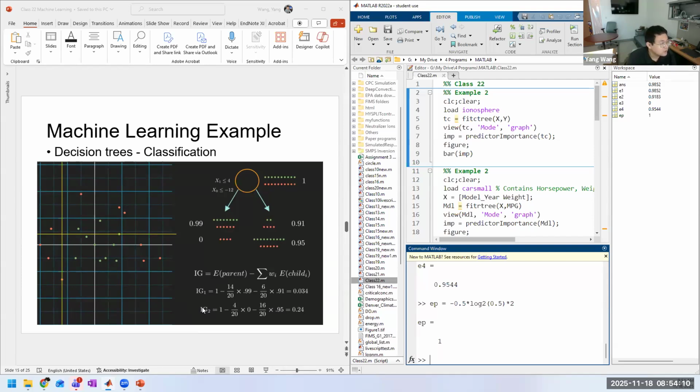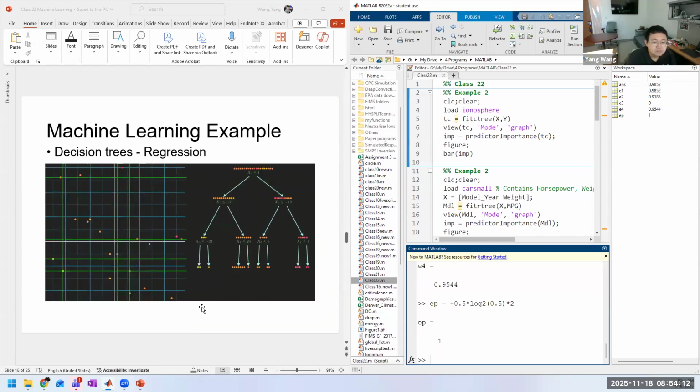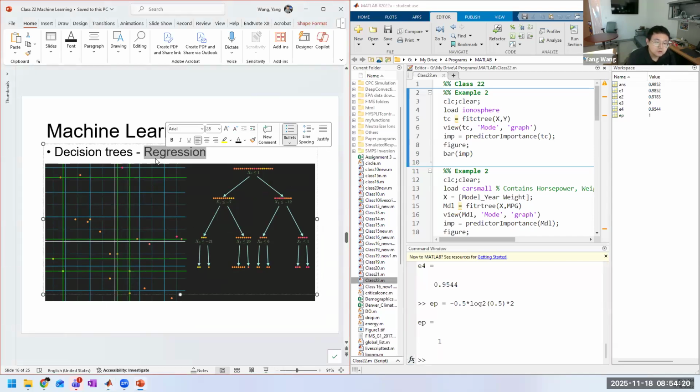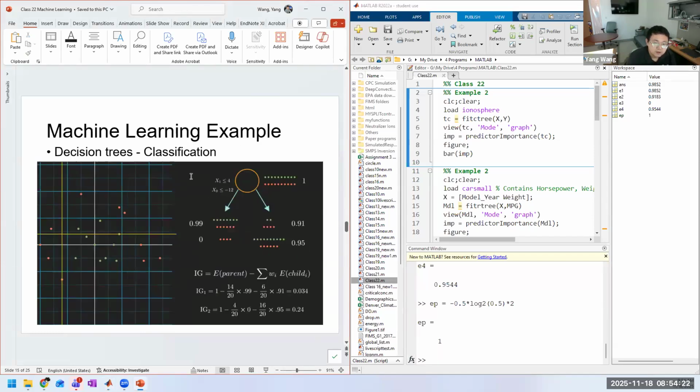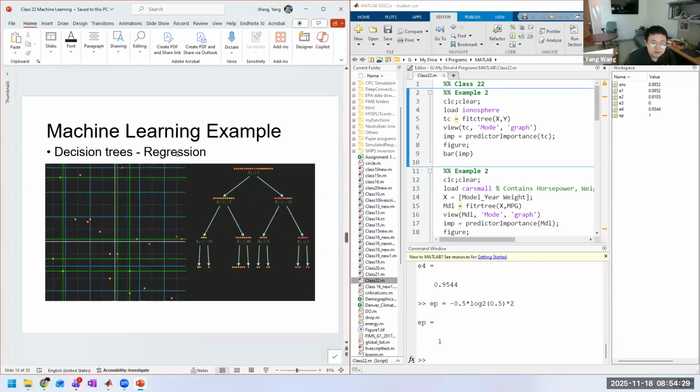And then you may also imagine, how do we learn from the data when we're trying to solve a regression problem? We were talking about classification, which is either 0 or 1, yes or no. But in the regression scenario, we're trying to look at values. So we're trying to predict the concentration of a pollutant. It's not a yes or no answer. So this is another example.